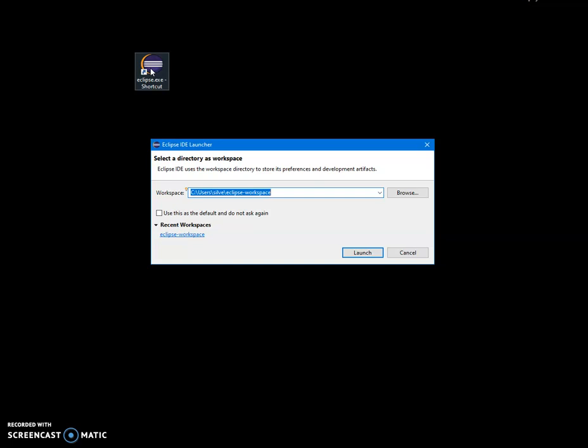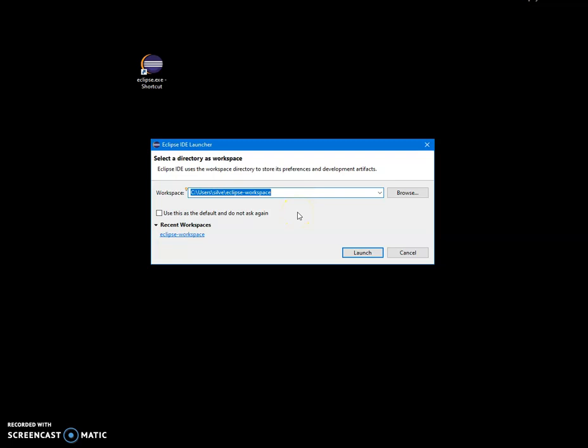And the first thing that you see is a dialog box that says, is this the workspace that you want to use? Basically, if you're in charge of your own computers, just accept it, yes, because you own your computer. If you're at Stick and use Stick's computers, then you really have to use whatever workspace is told to you. But just accept that. If I say use this as default and don't ask again, you'll never see this dialog box again. But the idea here is, what's a workspace?